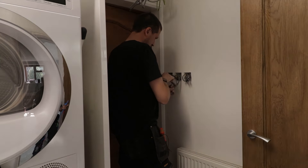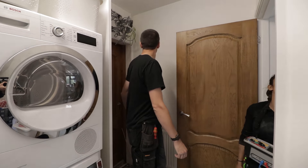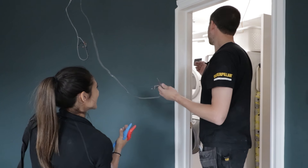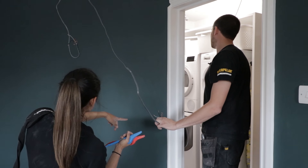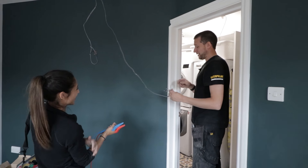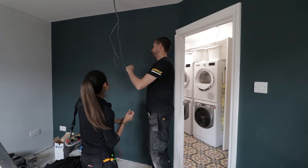A few moments later. That one's just broken — I don't know what's happened. Is it going from there to there? This tiny little length — I'm at a total loss. I don't understand that. It's the shortest run, it's about two metres of cable, not even over the ceiling. You've got more cable coming out of this hole than there is going lengthwise — I'm not even joking.